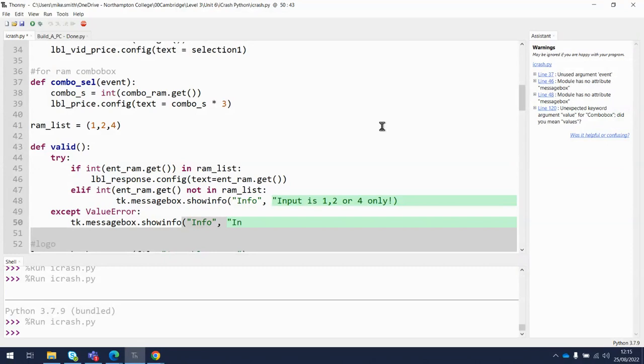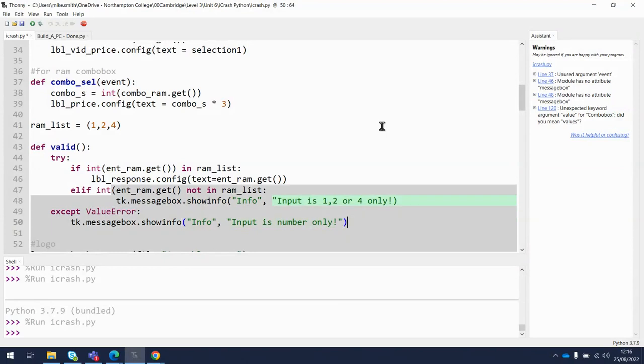And then it's a slightly different message here because we're not guiding them as to that it's 1, 2, or 4, because they've typed something in that isn't a number. So we want to, in this case, say input is number only, or input must be a number, or only numbers accepted, something along those lines.